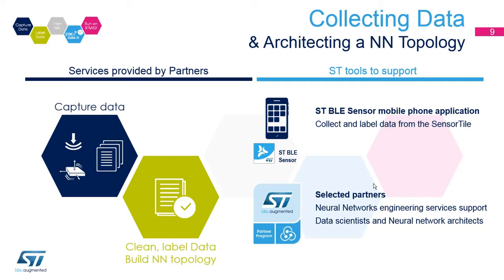So today, when a customer comes and says, okay, I'm making an industrial sensor for condition monitoring, and I need to put more intelligence on it, what we do is recommend some partners to help with how to build a neural network. And once they have done these steps, ST can support them for the conversion of the neural network into the STM32. So there are different steps, and we have to work with partners because we will not support the whole part for AI. This is too much.